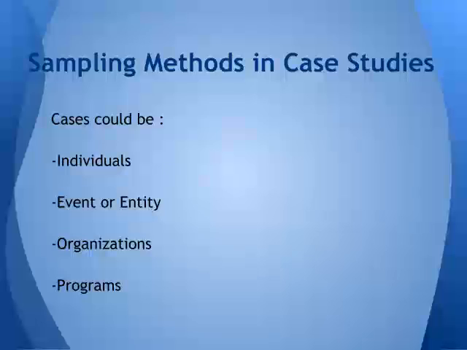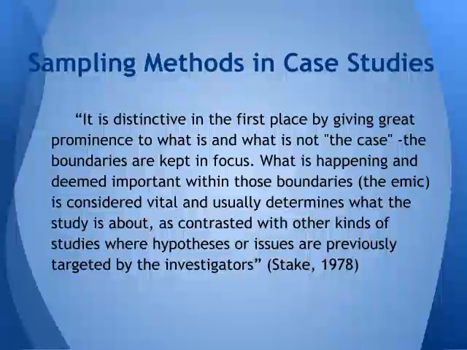Cases could be, or be comprised of, several things: individuals, events, an entity, organizations, or programs. It is distinctive in the first place by giving great prominence to what is and what is not the case. The boundaries are kept in focus. What is happening and deemed important within those boundaries is considered vital and usually determines what the study is about, as contrasted with other kinds of studies where hypotheses or issues are previously targeted by the investigators.